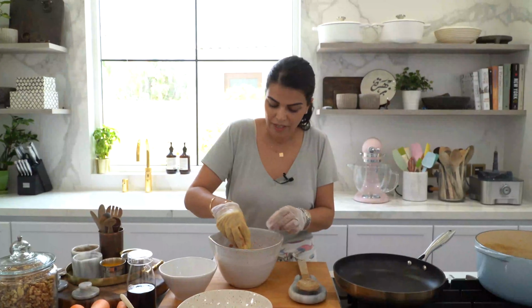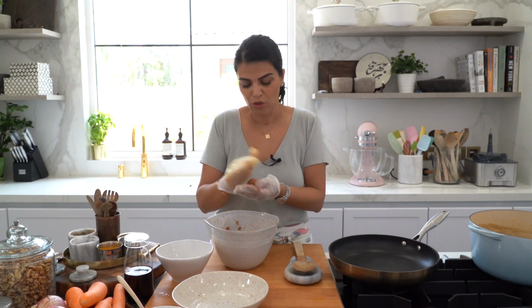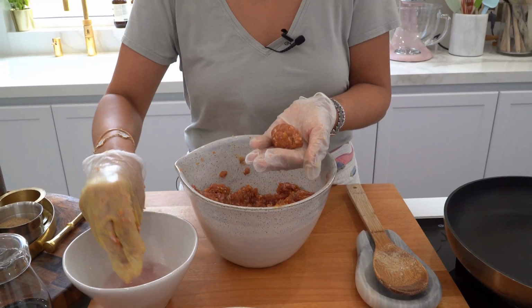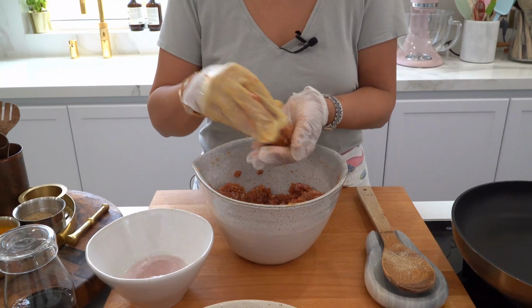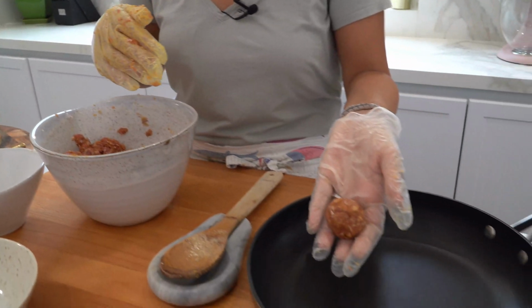All right, and now I'm gonna start forming them into little meatballs. So I'm gonna shape them into about 2 centimeter diameter meatballs. I'm just gonna use some of the onion water to hold everything together nicely. Just place it in.